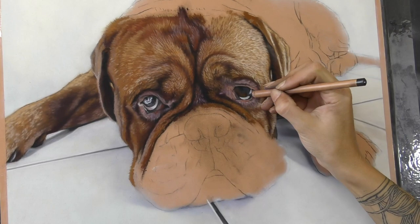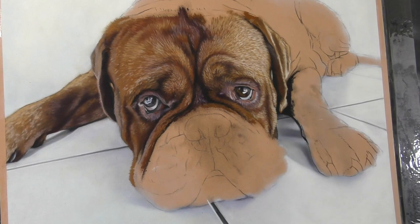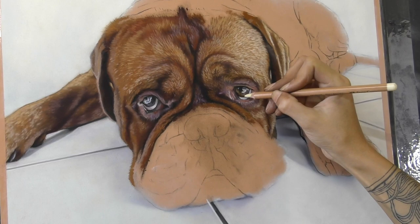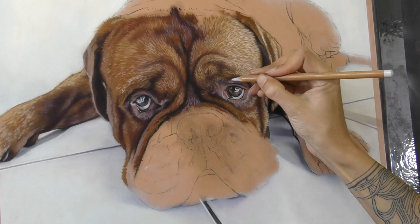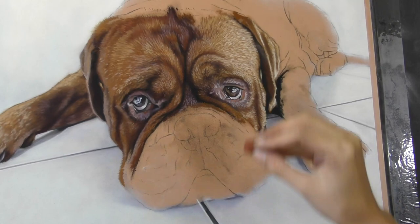And it really does depend on the photo reference and sometimes the subject matter as to which paper I'll use. But on the whole, no matter what paper I'm using, my techniques remain pretty much the same. I'm always working in this way, layering up the colours, especially when it comes to fur, layering it up so that it's believably thick and has real depth to it.